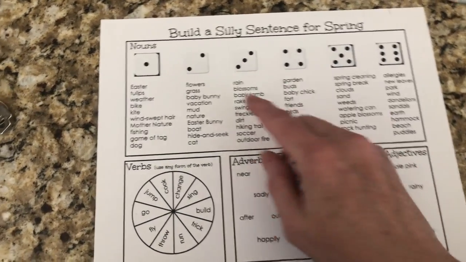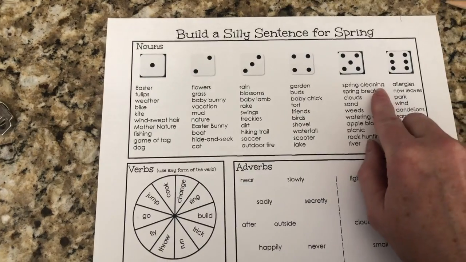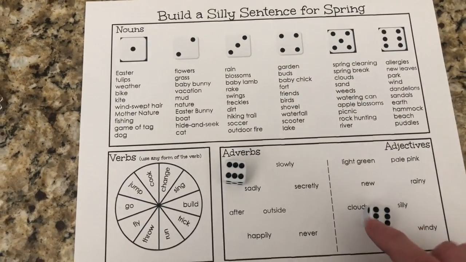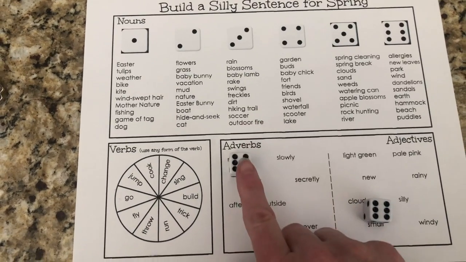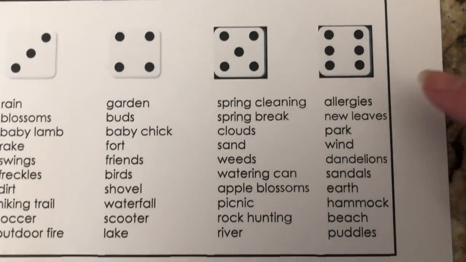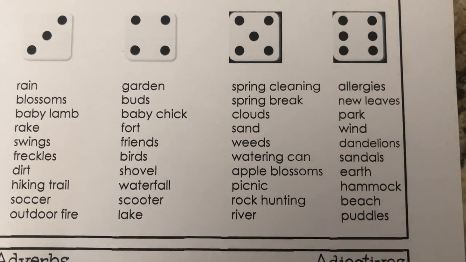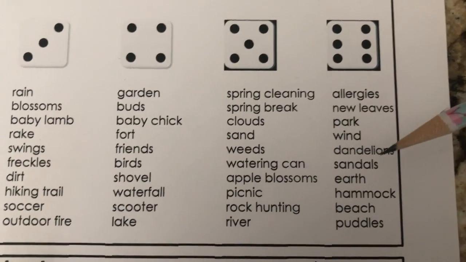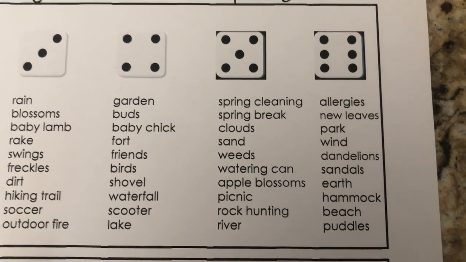And you roll the dice for the nouns that you will be picking to use in your silly sentence. So for example, I would roll my dice and I would pick 2 from the 6 column because I got 2 6s. So I would go up here and I have all these words here. If you need help reading them, you can ask your parents for help. But as I'm going through, I'm going to choose dandelions. I think dandelions are a good spring item.